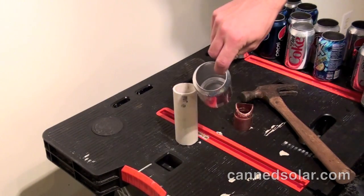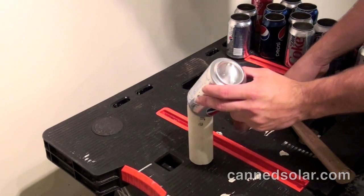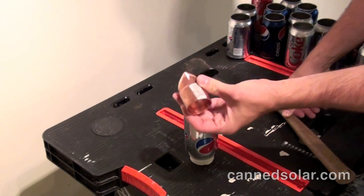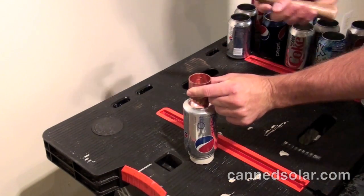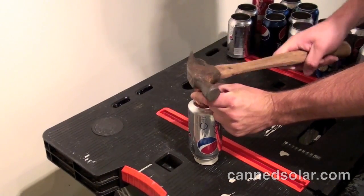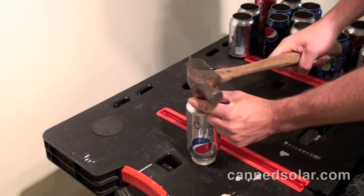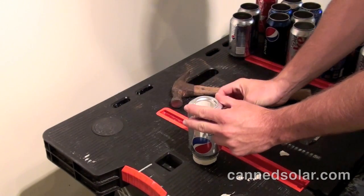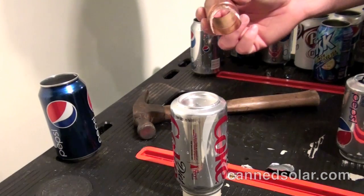Next we'll be cutting the bottom of the can. Now this part comes with my kit. I made this part by hand. And basically you just slide your can over a piece of 1.5" PVC. You use this tool that comes in the kit, and it's sharpened, and then I just smack it down with a hammer. If you do it on a really hard surface, it seems to work better punching out the bottom. Pull it out, and you should have a hole on both sides.